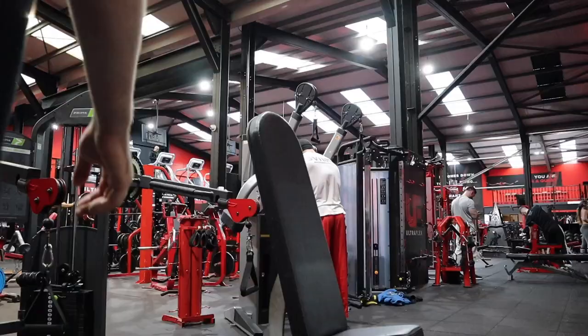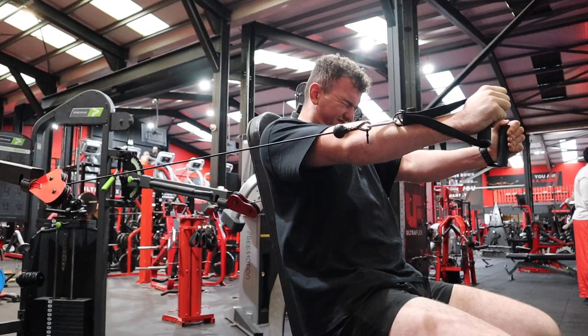Final chest exercise is a seated cable fly. I've set it up to load the length quite a lot — the cable is near 90 degrees to my arm when it's fully stretched out, going directly backwards, and as I come in the cable gets quite close to my arm, meaning it drops off nicely. If you're doing a cable fly first you might want the bench a bit closer with the cables wider, but towards the end of your session cables a little bit narrower and the bench a bit further away so you get those really slow grinders.